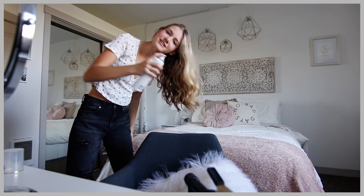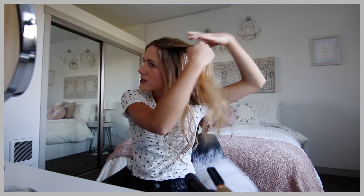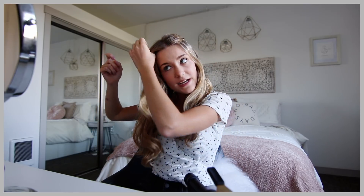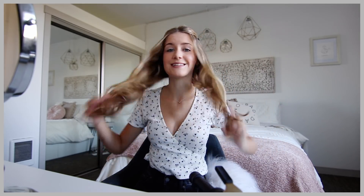We successfully finished curling the hair. Now it's time for the next step, which is the flip — just shake it out, flip it over. Then I use some hairspray to secure the curls. Then I use these little butterfly clips. This is such an easy hairstyle. I just grab a section — it kind of depends every time. The key is to go up and back. Sometimes I also pull out little front pieces. I almost make like a triangle with one really large hypotenuse — never thought I'd use that terminology in everyday life. Make sure you're grabbing onto the hair that's falling naturally from your scalp. Put it up and it's done for the whole day.